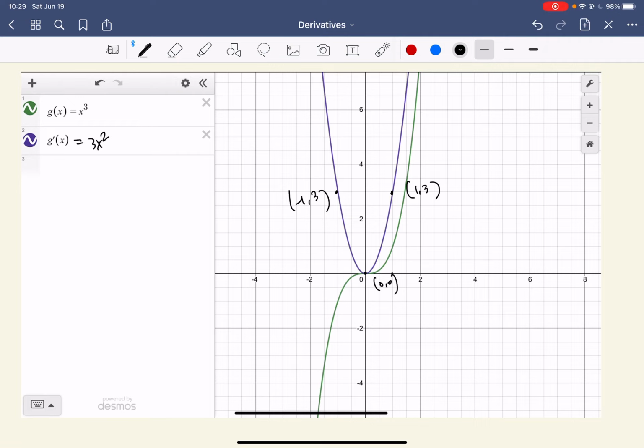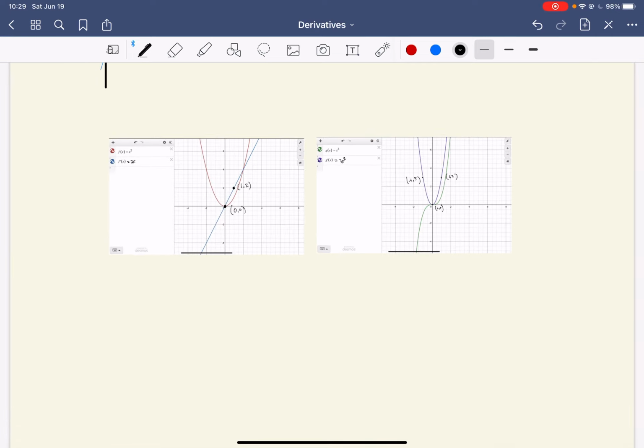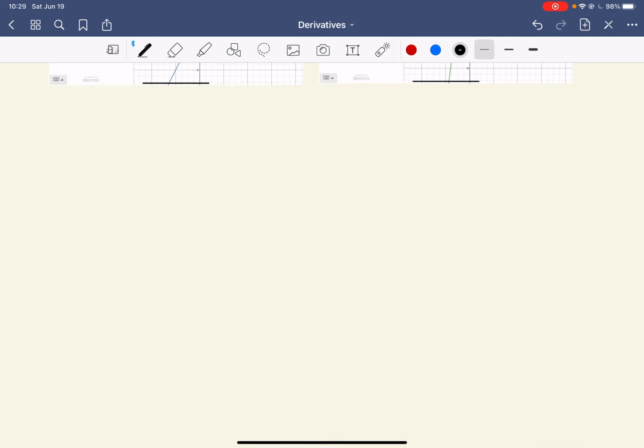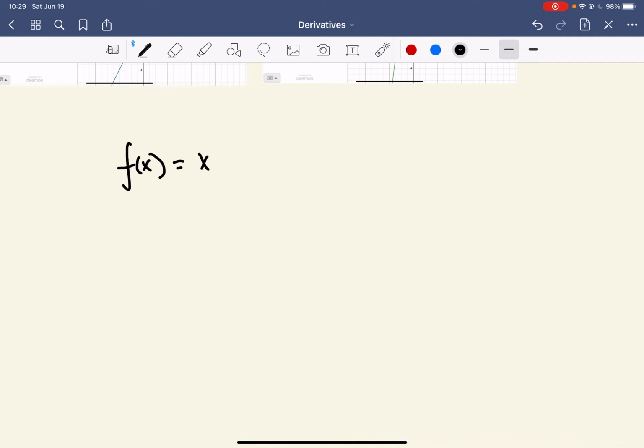And now let's go over the proof of the power rule. Let's start off by defining a function f of x, and that function is equal to x to the nth power. Obviously n cannot be equal to 0 for obvious reasons, but n can be equal to any real value other than 0. It can even be negative.